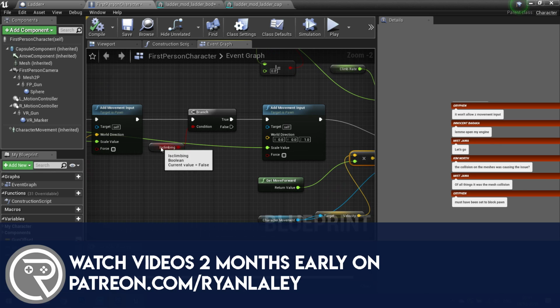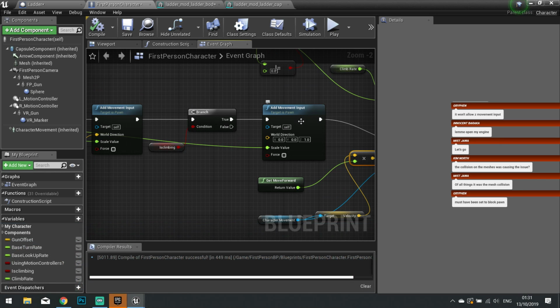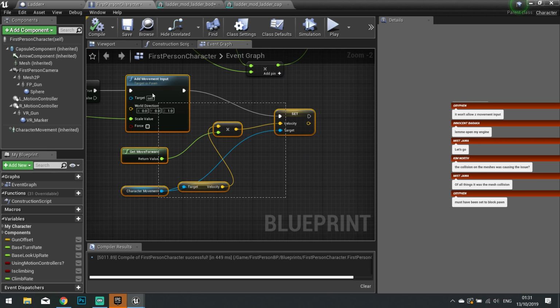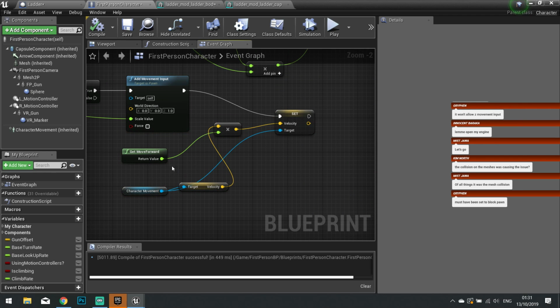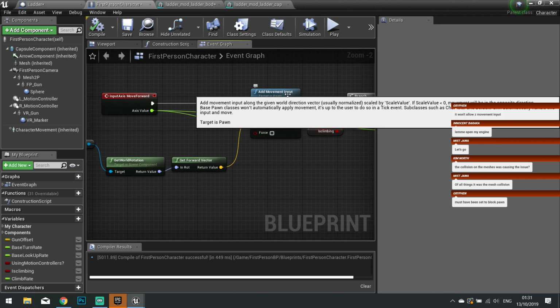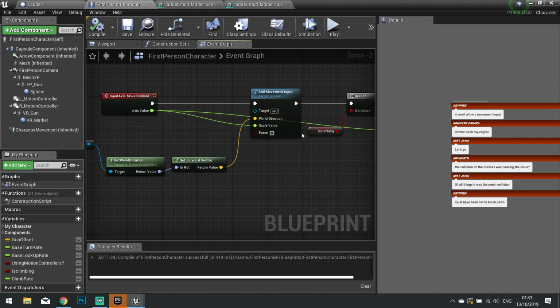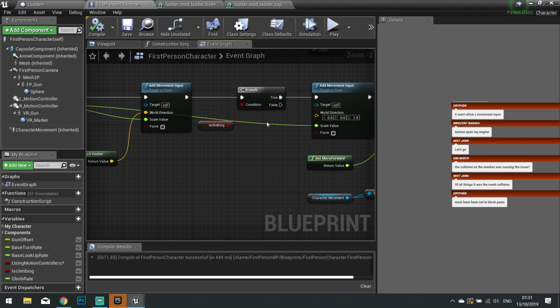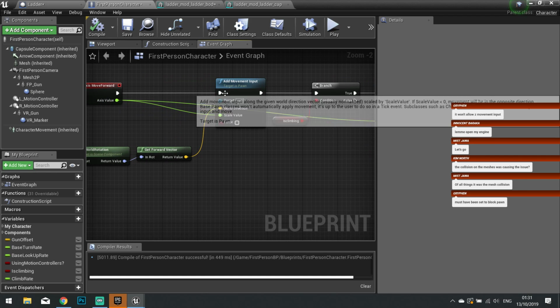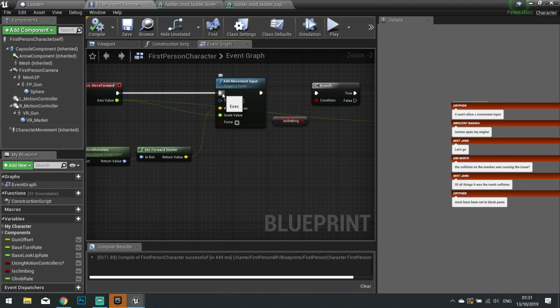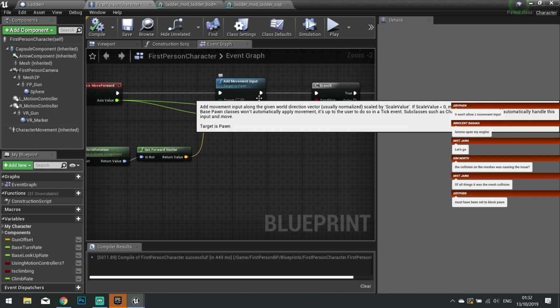Okay, so if I'm climbing and movement input is what I want to do is not do this if is climbing is false. So what we're going to do here is we only want to do that if it's negative. So if that's positive, it'll do that.